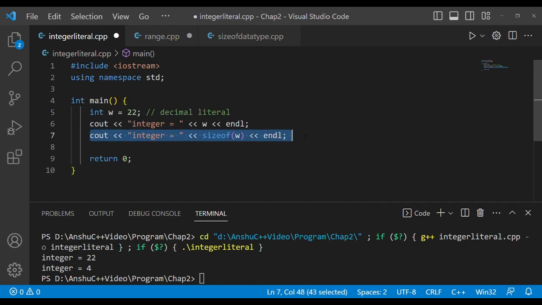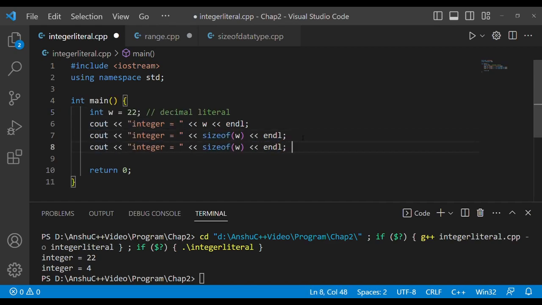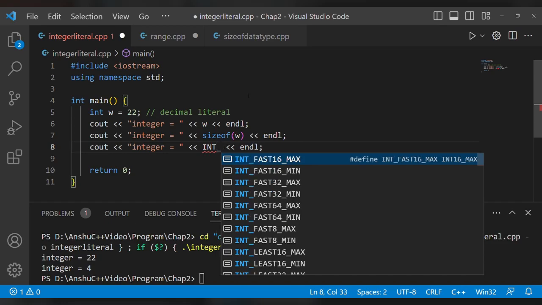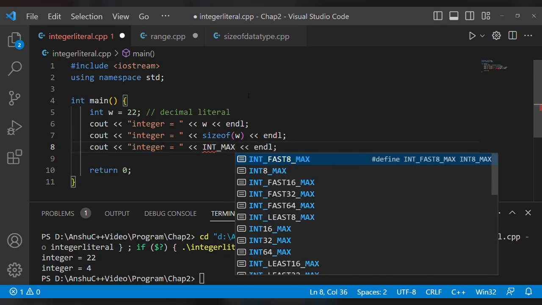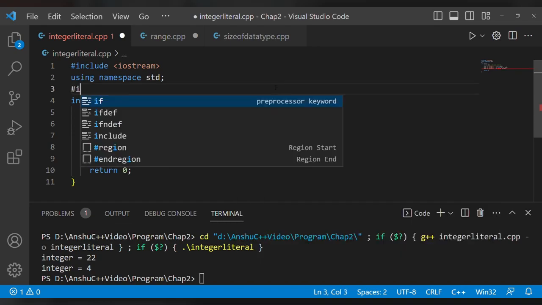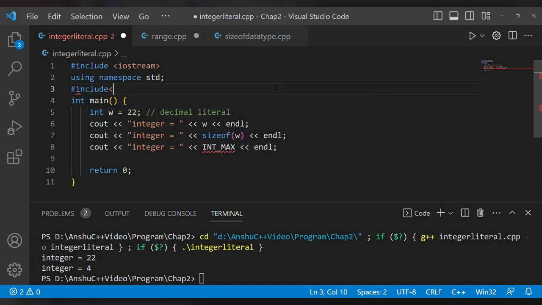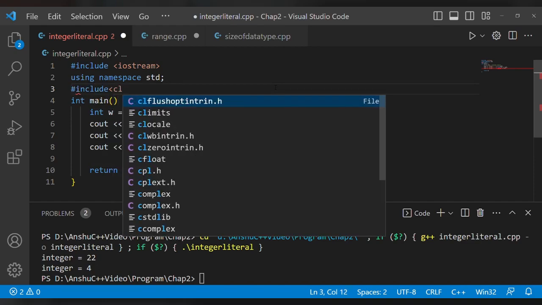So to get the maximum value, we can write INT_MAX. You have to include cLimits.